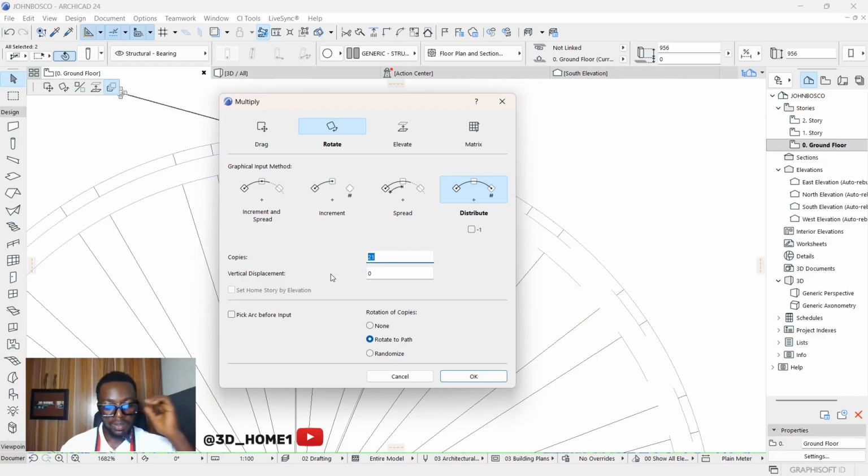21, right? So basically displacement we need 3000. Remember the height, 3150, right? 3150, and then select rotate. Make sure it's on distribute. Put the number of copies, which is the same as the copies we have, 21 of those risers, 21 of those treads, those steps. So we want these things to be on those 21 steps too. So we make sure that this one is 21, and then this one is the headroom, which is 3150, and then make sure it's still on this rotate part and click OK.